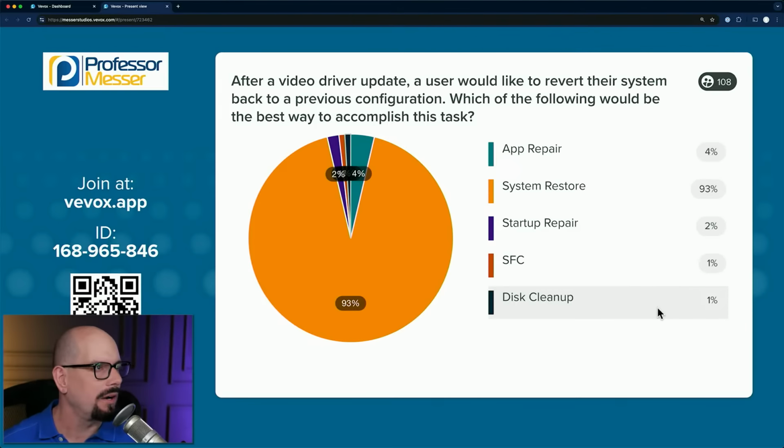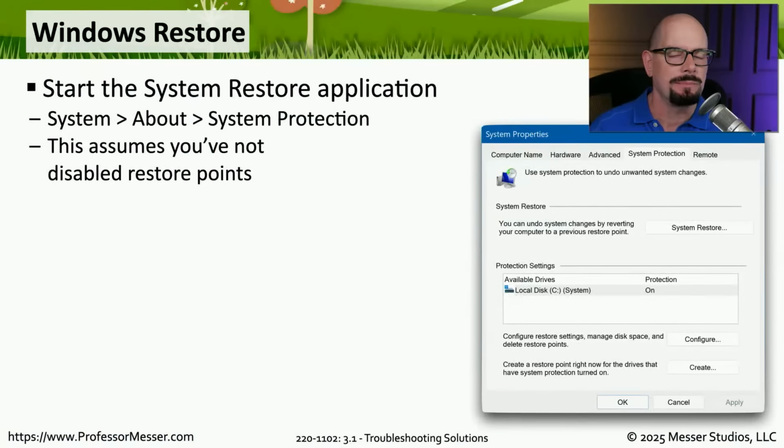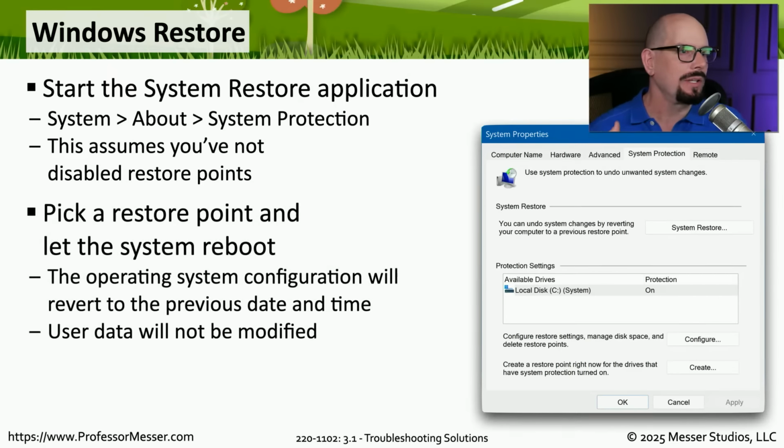So this is one where the Windows restore or system restore function is an important one. It can save your bacon in so many different ways. If you make a configuration change to Windows and now Windows won't boot, you could tell Windows, oops, can you go back to how you were yesterday when you were working? And I would very much like this to be fixed, please. It's surprising when you use this for the first time, it only takes a few minutes. It goes back to that previous configuration. It reboots your computer, and it's like you didn't cause any problems. It's as if the world is back to the way that it should be. It is quite a little utility. It's surprising the way this utility works sometimes.